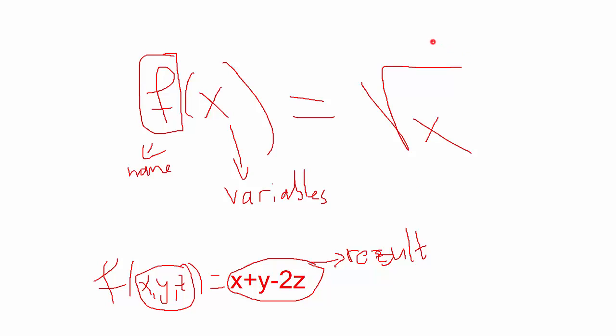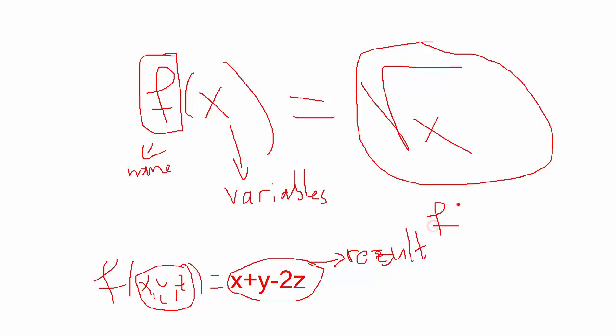So let's say that we've written and implemented the square root of x function, and what's going to happen? How do I use this? Well, I just put in something like f of 4, and it's going to straight away give me the result, which is 2. If I put in something like 9, it's going to give me 3, right? So this is just how you use it.